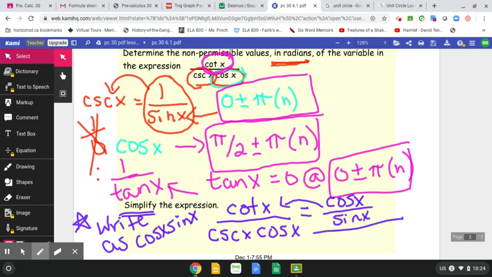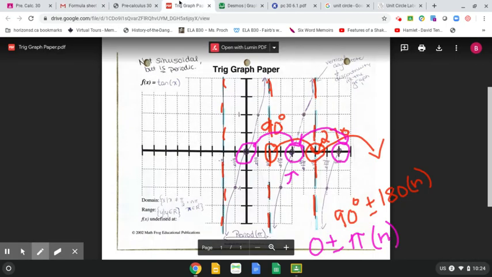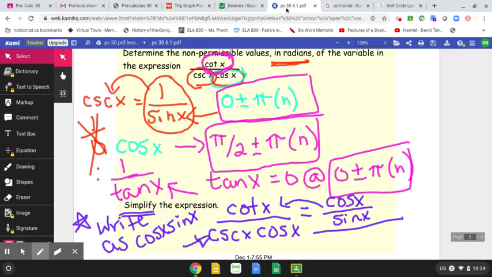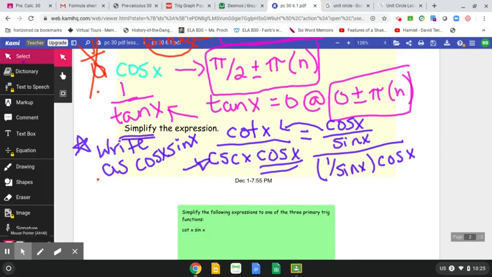Now I still need to put another line for my denominator. Cosecant is the reciprocal of sine. If you did not know that, you could look at your formula sheet and see that cosecant is 1 over sine. So that's 1 over sine times cos. Cos is in terms of cos or sine, so we just leave it. The last thing we're going to do is the multiplication. We can't do anything in this numerator anymore. That's as simple as it gets.